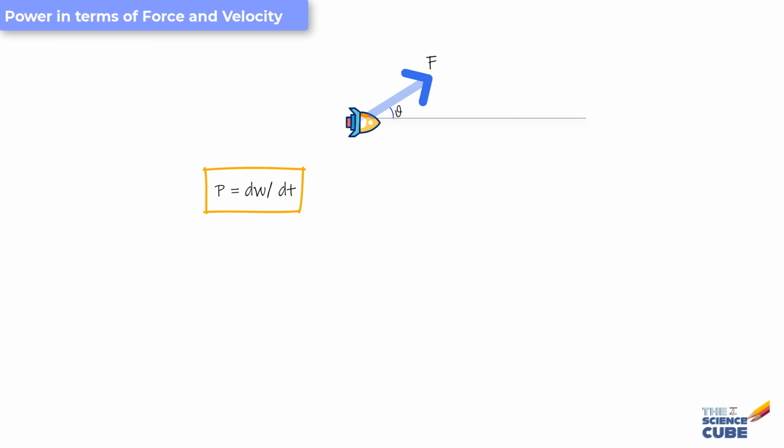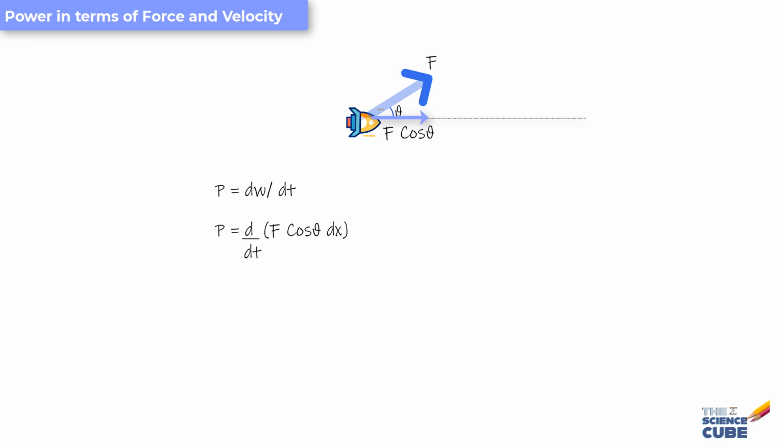Another way of expressing the rate at which a force does work on an object is in terms of that force and the object's velocity. So if a particle is moving along a straight line and a constant force F acts on it at some angle theta to that line, then this equation becomes P is equal to dW upon dt is equal to F cos theta dx by dt. That is, we have taken the force in the direction of displacement that actually does work and multiplied it with dx, or the displacement, to substitute for dW, or the work done.